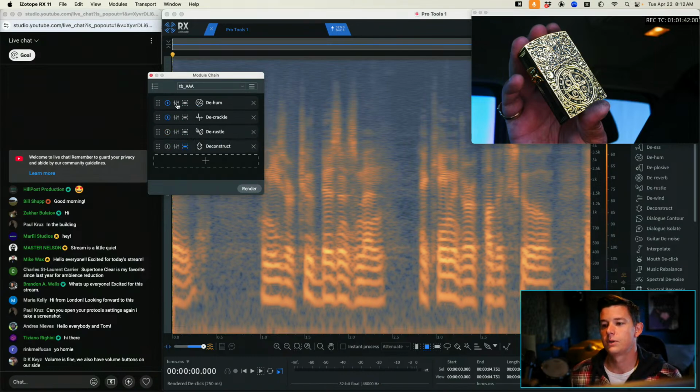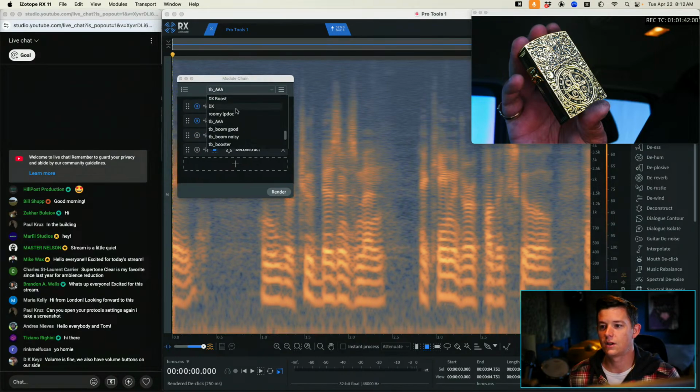They use the built-in tools to get you kind of close with different problems: good boom, noisy boom, boosted, fully ADR mix room recorded, which is like if I just open up a mic by my workstation here, and I've got presets for labs. These were all used on most of the shows that I worked on a couple years ago.